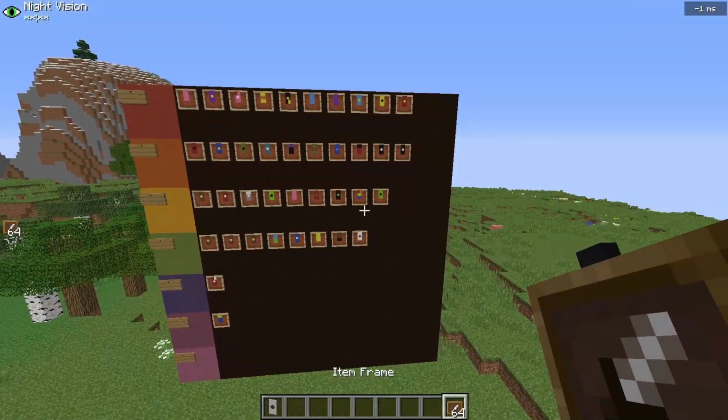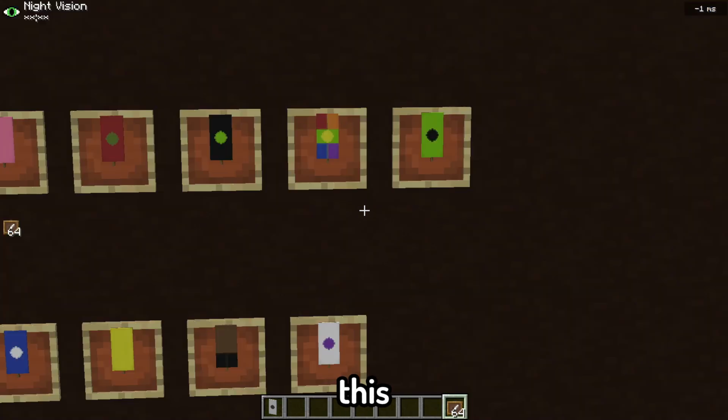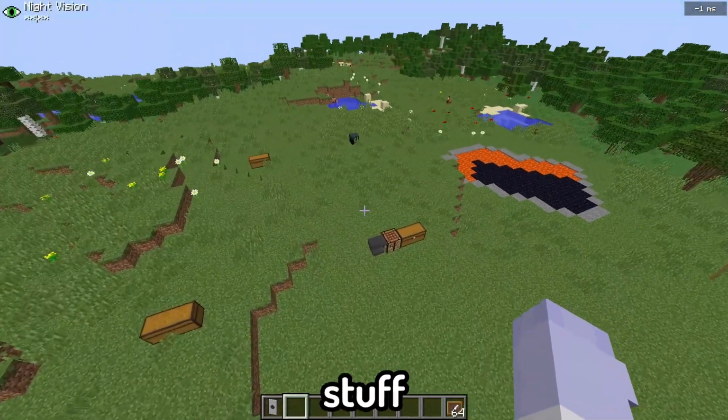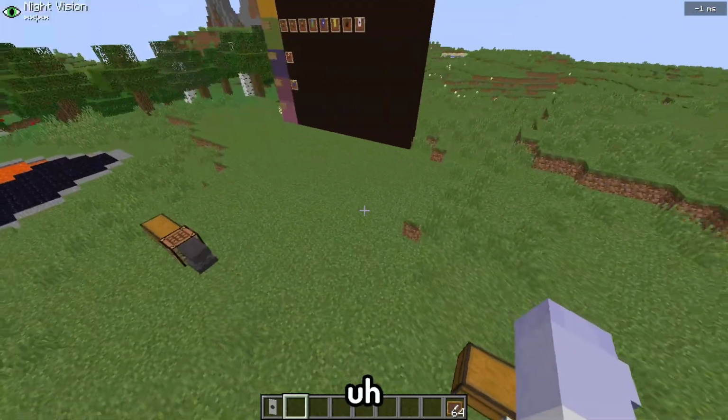I think this cape is great, and for context, this cape was given to all Minecraft Xbox 360 developers. They were given this cape, and I think it looks pretty nice. You can see the logo. I would put it in A tier and stuff. I think it's great. I just wish there was an elytra version of it.